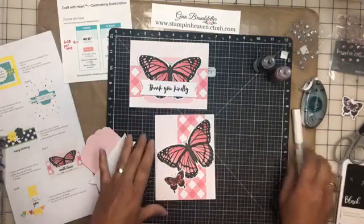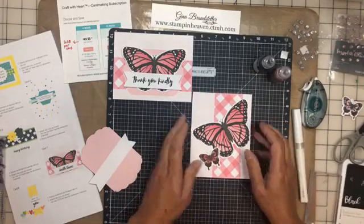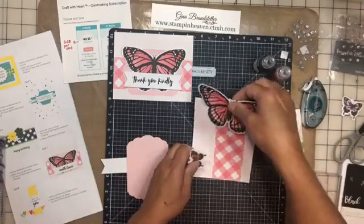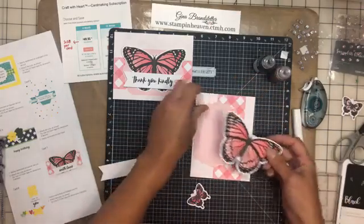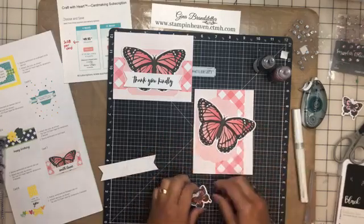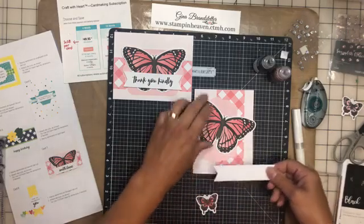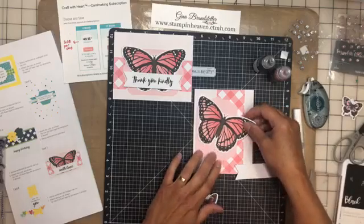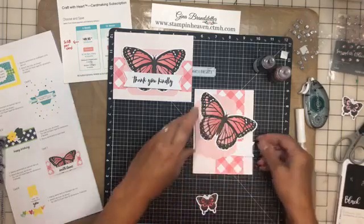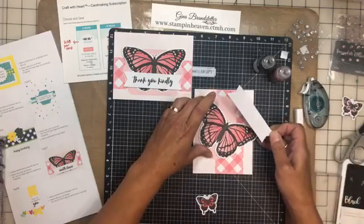Now I'm putting my card vertical because, you know, I like to do one way and then switch it up and do the other card a second way. So let's see. I'm just going to kind of place this on here and just kind of looking to see how I might do this. Don't know if I want to do the whole, let's see. Let me scoot that up. Just kind of playing around. The butterfly is really big.